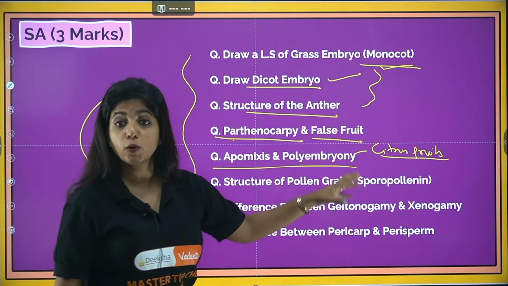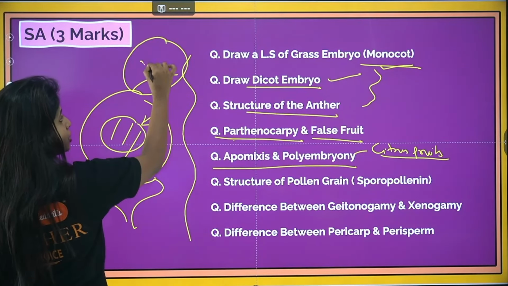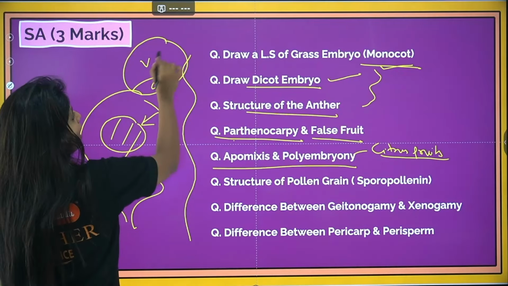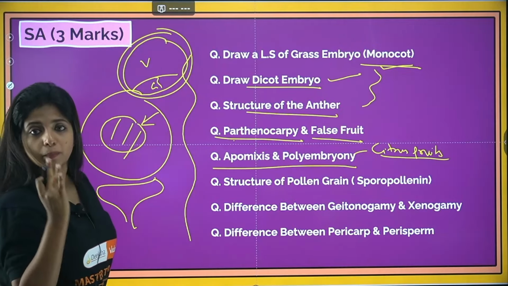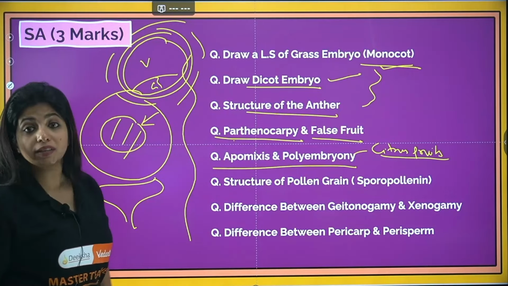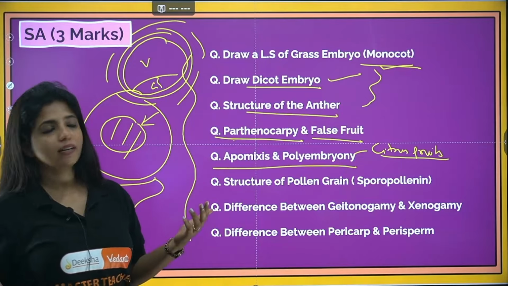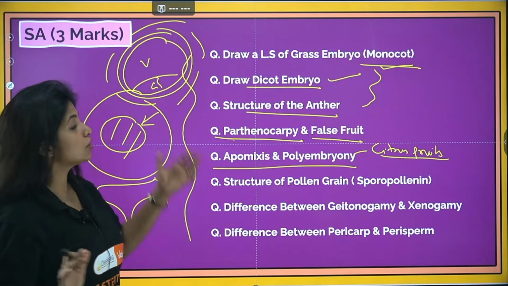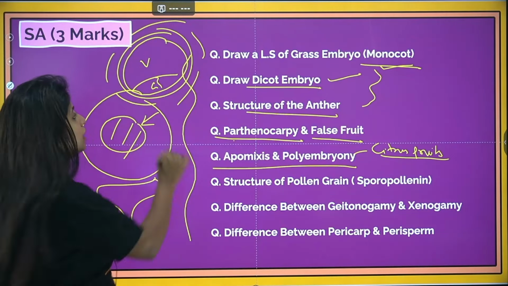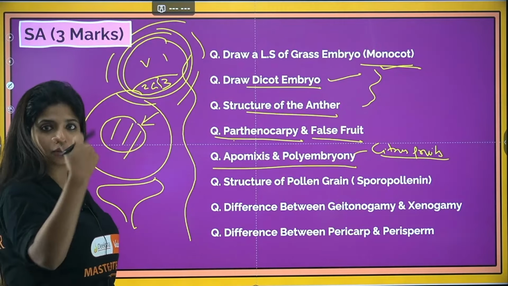Now the structure of pollen grain, the sporopollenin, very important thing. If the structure of pollen grain is asked, what are the cells there? One is the big cell, which is known as the vegetative cell, the other one is the generative cell. The generative cell will later divide and form the male gametes, right? And over here you have the intine, made up of cellulose and pectin, and the exine, which is not continuous. It is discontinuous, made up of sporopollenin, the toughest resistant material. It can resist alkali, acids, everything. So please talk about it. Always remember, 60% of these plants release the pollen grain in the 2-cell stage. 40% release it in the 3-cell stage. 40% less, 60% more, you can remember that.